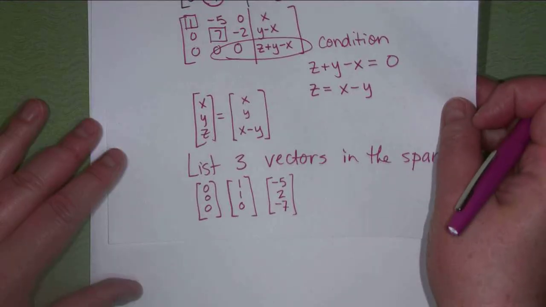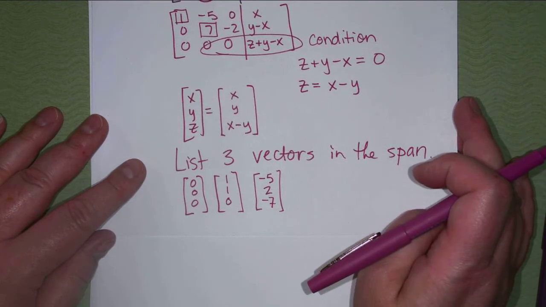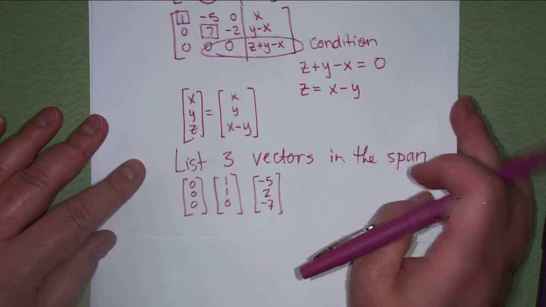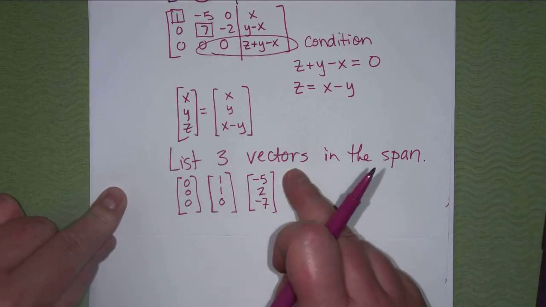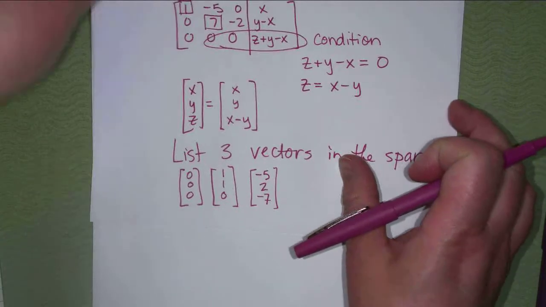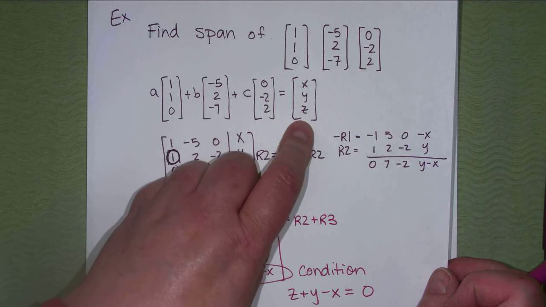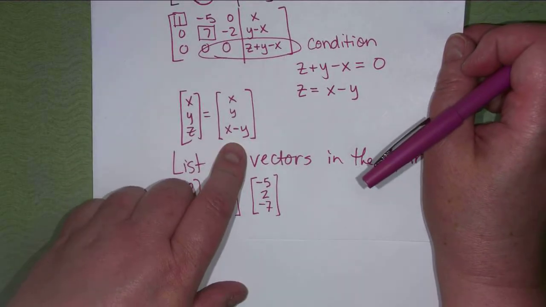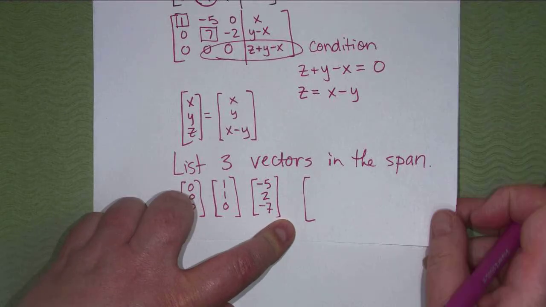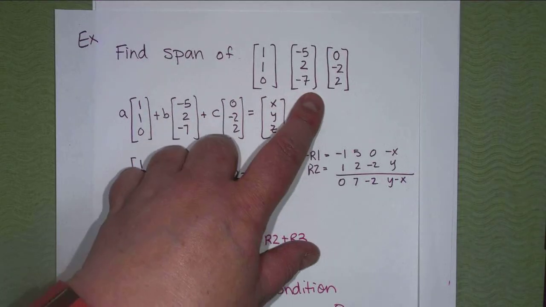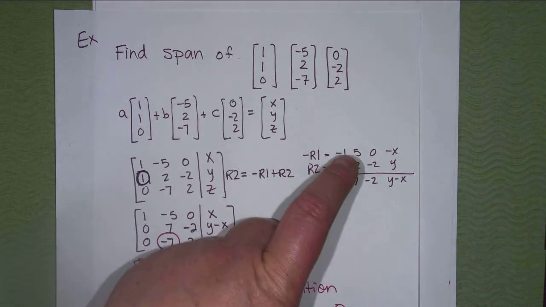In the previous example, you said z equals t. How do you determine what is t? Well, t is any number, but that was when we were doing the dependence relation. That has nothing to do with the span, because the answer is different for the span. The span is telling us what kind of answers we can have here. So anything that is of this form, and I plug in numbers, I can get a possible vector that, if I made a system of equations with these three vectors and then the other vector on the other side, it'll work.